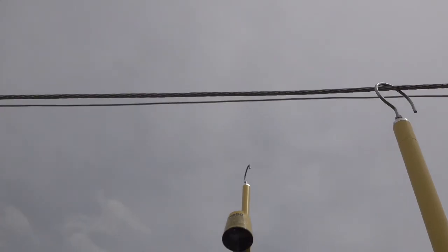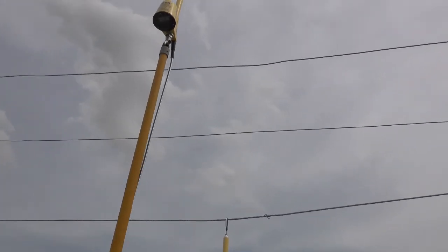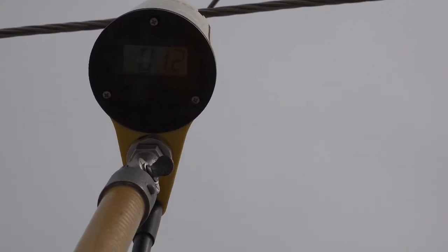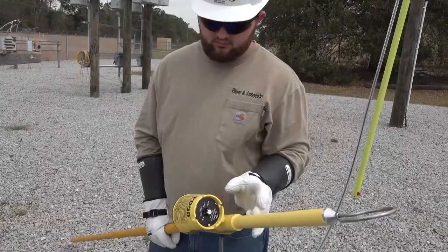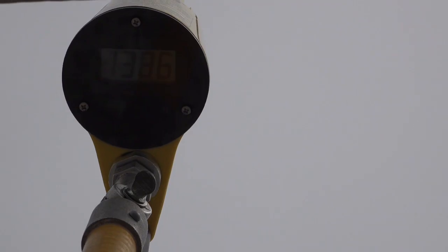Notice how the two phase potentials to ground are the same potential, each approximately 14 kV. But the third phase has been intentionally set up to demonstrate an induced voltage situation. With the meter probe still in the 50 kV switch position, the meter reads between 1.2 and 1.3 kV. To determine better accuracy, we need to put the meter probe in the 2 kV switch position and test the potential again. Now we can determine the potential with 1 volt precision, and the meter displays approximately 1,385 volts. The open knife switch is the reason this phase is induced and not nominal.